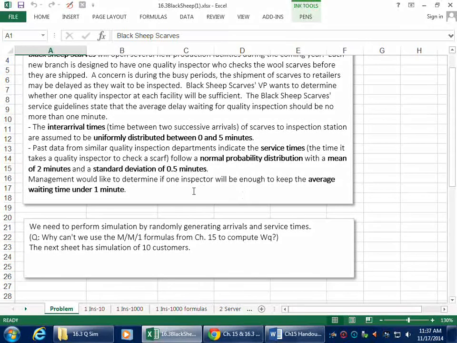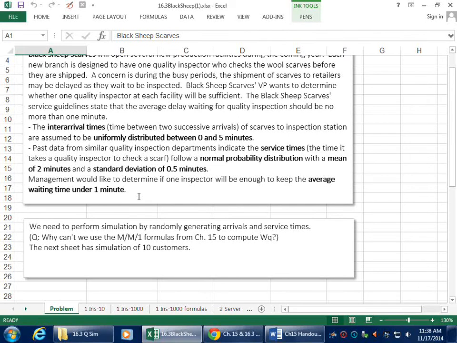We want to make sure that the scarves don't wait too long. Now, why would you worry about the scarves waiting? Do they complain? Will the scarves say, oh, I've been waiting too long in this line, I want to go home and have dinner? Why do we even care about how long the scarves wait? You want to minimize the wait and ship them to the customer. You want to get them out the door.